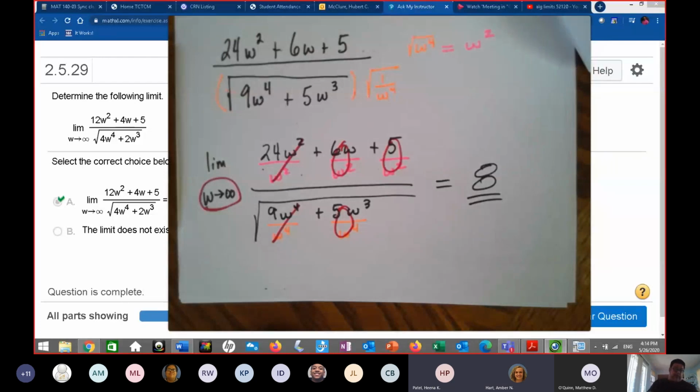Do you have one where they don't match up so nicely? Or is it always going to do that? Like the W squared, how it always is going to cancel out with the one on the bottom, and you're going to have just two nice numbers to divide by. Does it always work out that way? Most of the time, yeah. I haven't seen one that does anything but that. I've got one more, but most of the time.